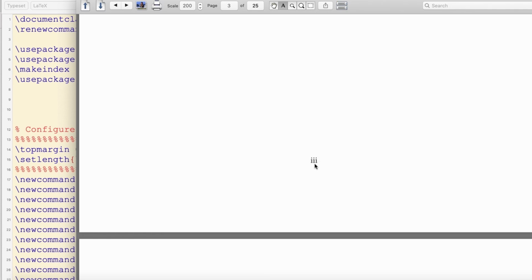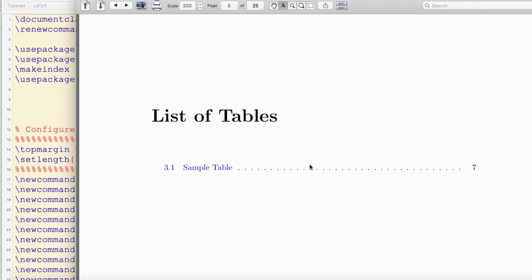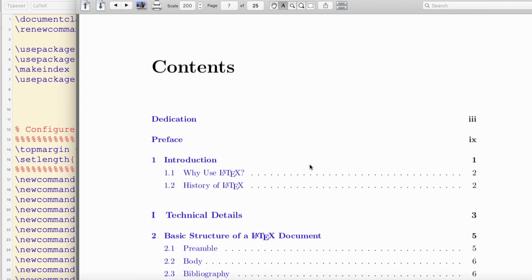It also has Roman numerals for page numbers, and then you can generate list of tables and table of contents. So all of these belong to the front matter.